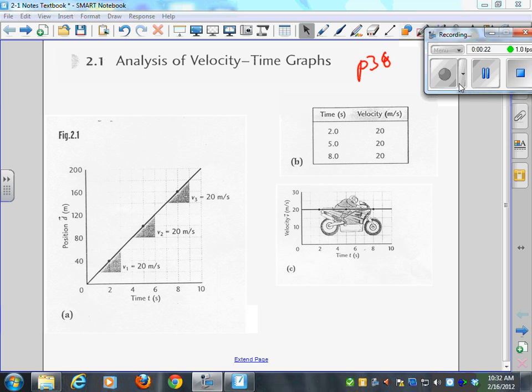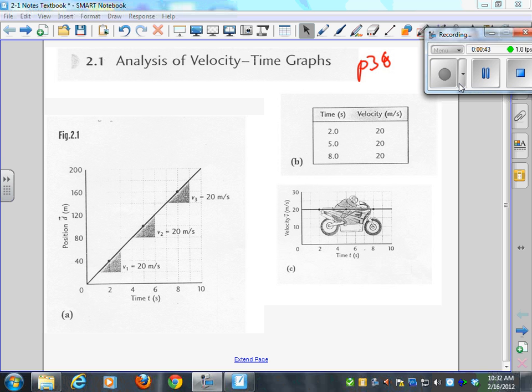Okay, analysis of VT graphs. In the last chapter, we found velocities from displacement time graphs. We spent a lot of time in grade 11 on displacement time graphs, so now we're going to spend more time on velocity time graphs by taking slopes at different times. In this chapter, we will use these values to create velocity time graphs and analyze them using the three primary analysis methods for graphs learned in the last chapter.